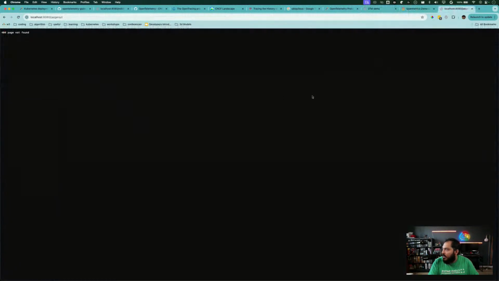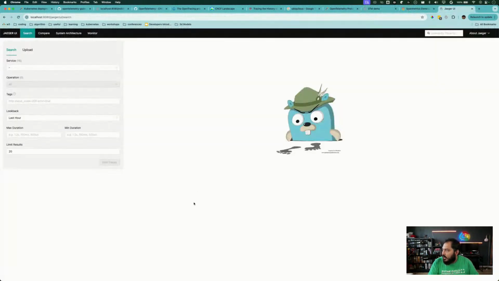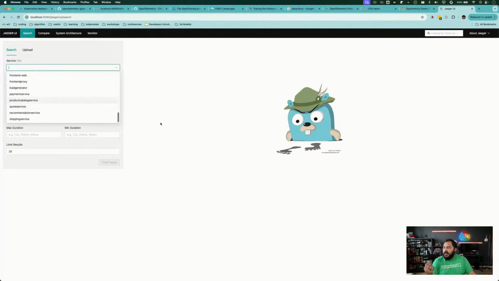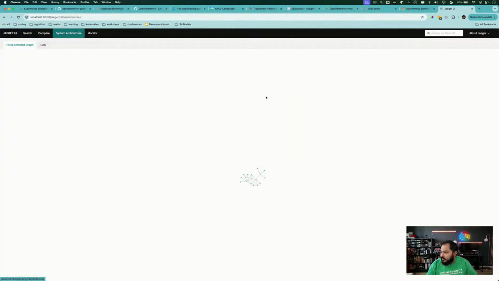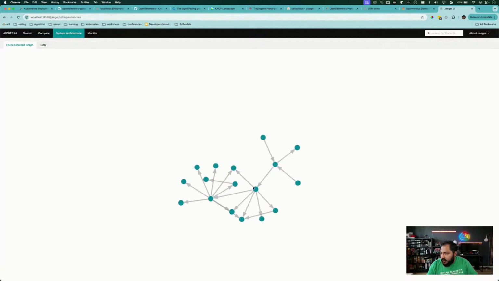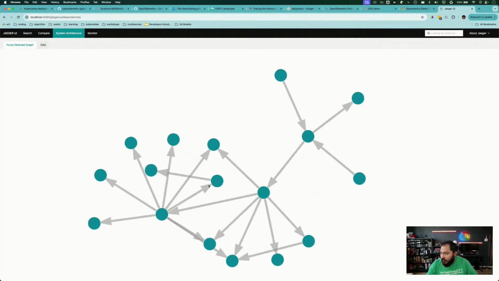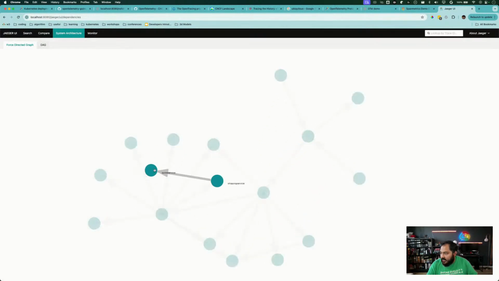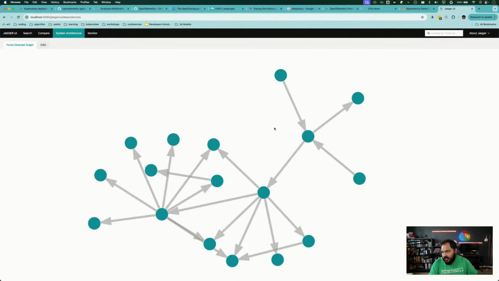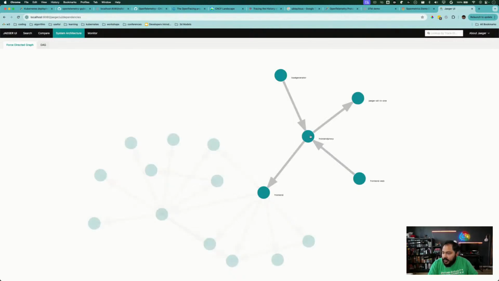This is working. Jaeger UI. Jaeger is here. Yay. Okay, now you can see. So what happens with Jaeger is, as you're sending these metrics, Jaeger will build out this map of all these services that you have. As services call each other, Jaeger automatically builds out this map. This is not a map that is manually built out by a user or with some code.